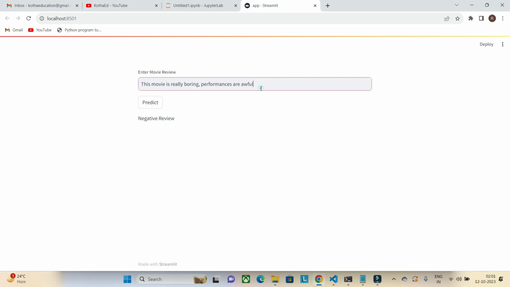So whenever we enter any review, it is predicting whether it is a positive review or negative review. This is how we can do the sentiment analysis. So here our sentiment analysis has been done on the movie reviews. The same model can be replicated or trained with even Amazon product reviews or Flipkart comment reviews, or any social media comments or anything; the same thing can be applicable everywhere. So this is how we can do that.